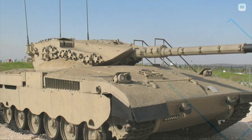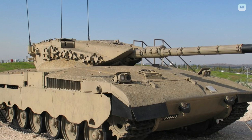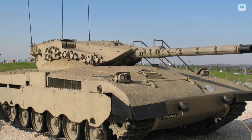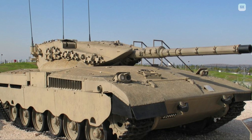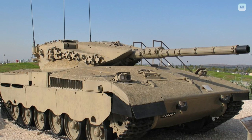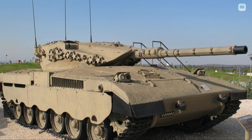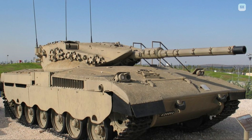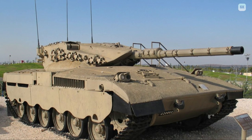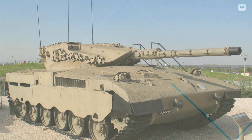The Mark III was introduced in December 1989 and was in production until 2003. As of 2016, the Merkava 3 is by far the most numerous tank in frontline IDF service. Compared to the Merkava 2, it has upgrades to the drivetrain, powertrain, armament, and electronic systems. The most prominent addition was the incorporation of the locally developed IMI 120mm gun. This gun and a larger 1,200 hp (890 kW) diesel engine raised the total weight of the tank to 65 tons, but the larger engine raised the maximum cruising speed to 60 km per hour.